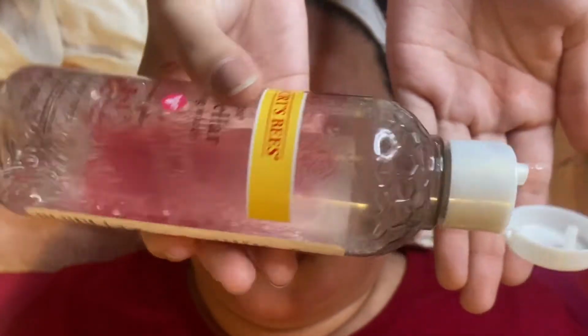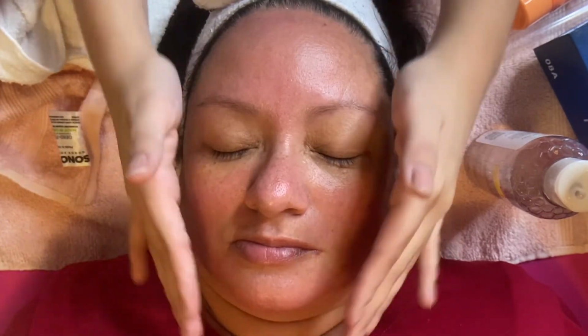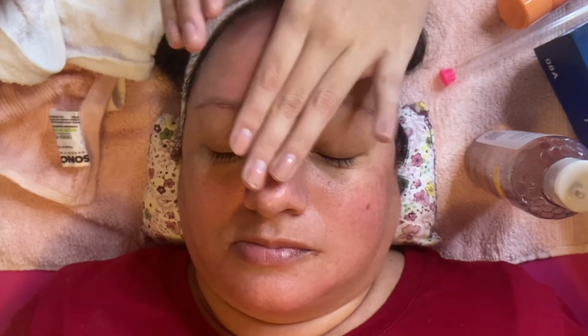Now to tone her face, I do use the same toner that we've been using by Burt's Bees, but this time I do squirt a little bit inside of my hands, and I really like to do toner this way because when you use a cotton pad, I feel like it takes a little bit too much of the product, so this way I have it on my fingertips and I rub it into her skin and I feel like it just penetrates deeper that way.